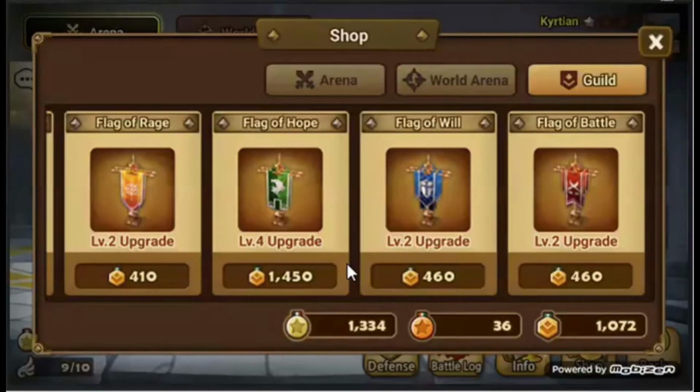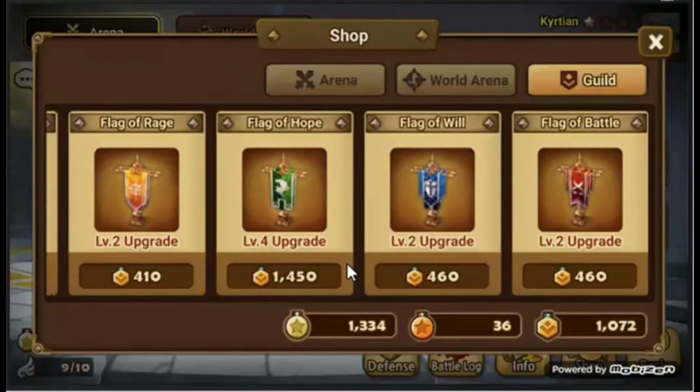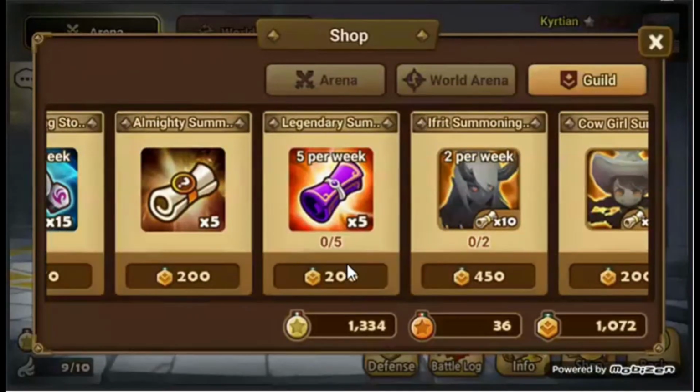Get your one Ifrit, pop over here, get all of these up to level 10. Once you've got them all at level 10, go back and work on your Ifrit. Your guild will thank you because you will be performing a lot better in guild battles, which means you will be farming points to buy your next upgrade or your Ifrit that much faster. Your guild will love you if you do this. All right, that wraps up this shop.